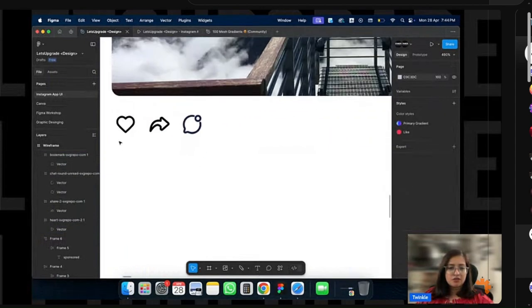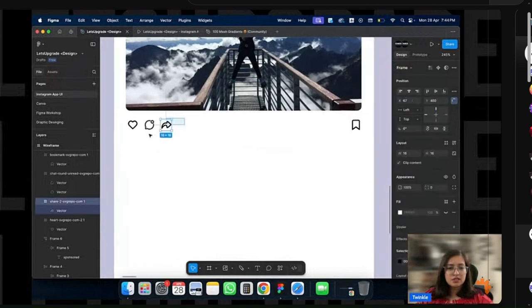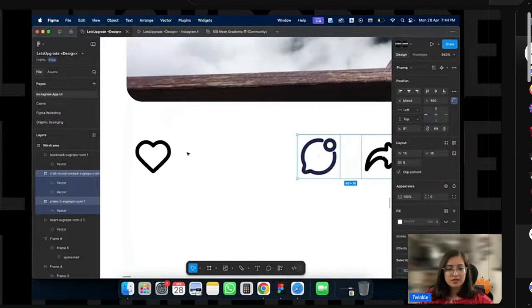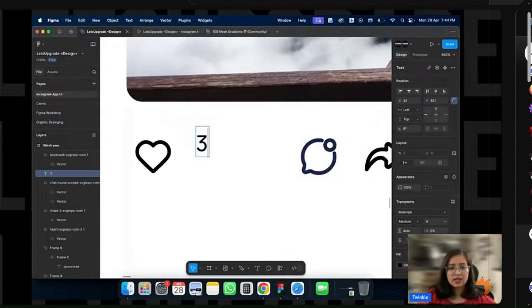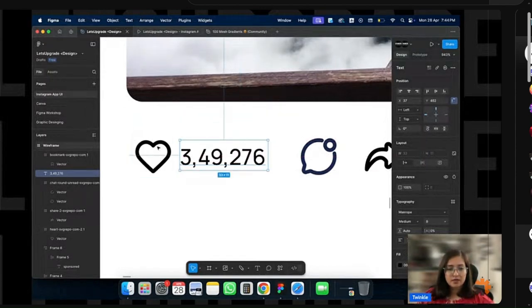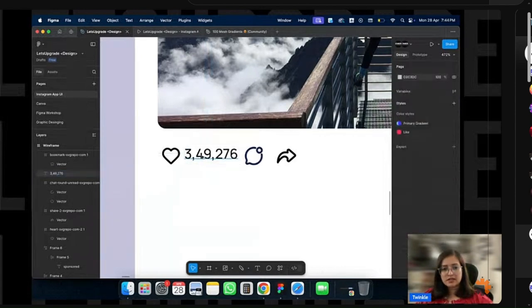Now we need to figure out what to put with these. So for example, when we talk about likes, I also need to mention that this post got this many likes, and to indicate to the person that you haven't liked it yet, it does have this many likes.